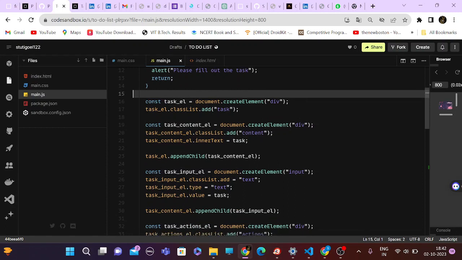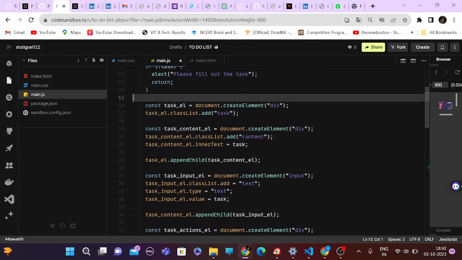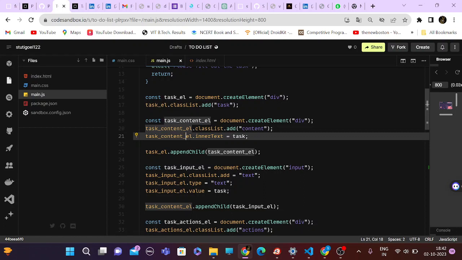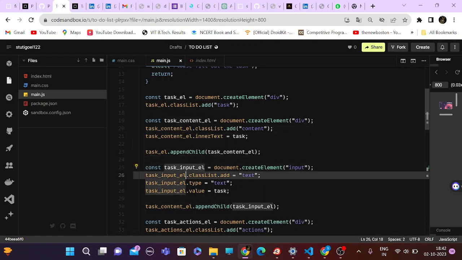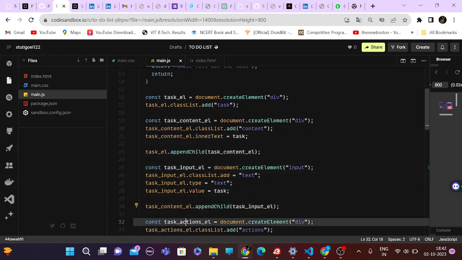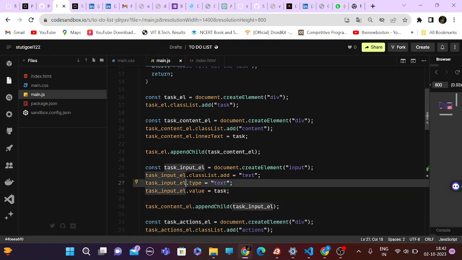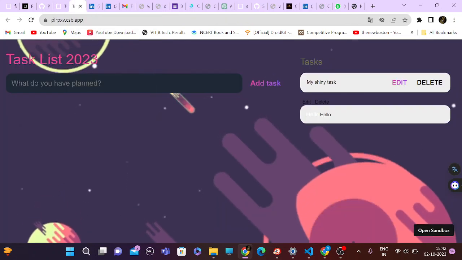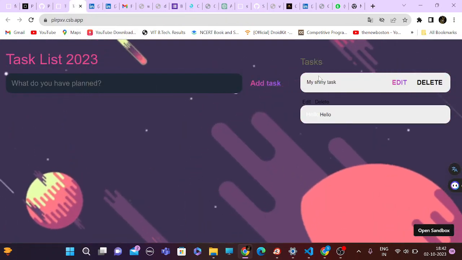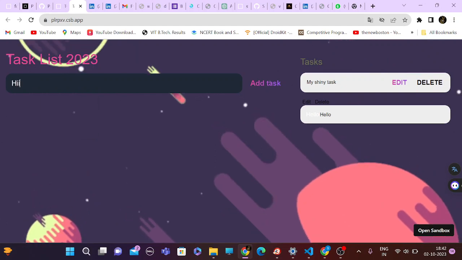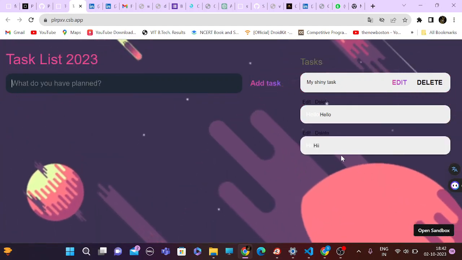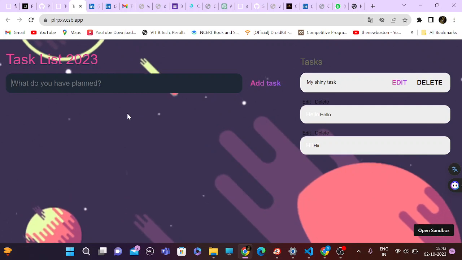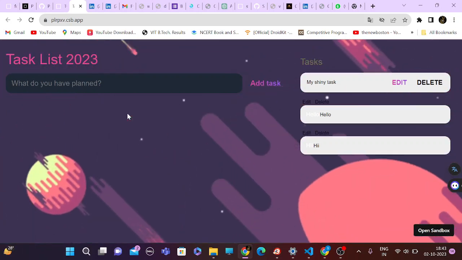For that, we have used the classList.add function, and all the other elements you add over here are going to be children. If you say this is the parent, this is the child, and then if you keep on adding, this is the second child, and it goes on. So basically it should append one after another.